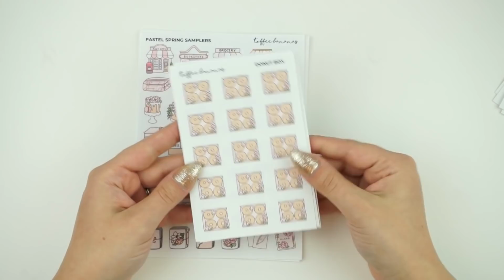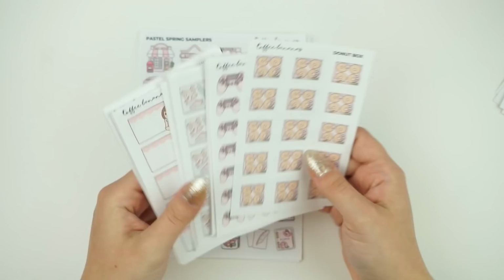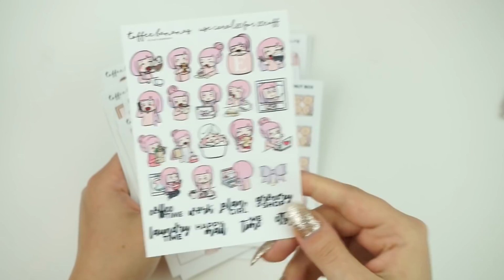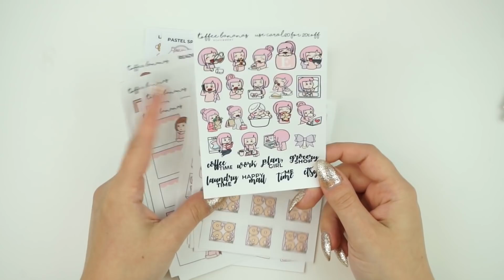So there is donut box. I don't remember purchasing some of these, but I could have. So, who knows? I think she might have been having... Oh, no, she had a coupon code. I think you can use Carol 20 for 20% off. I think somebody commented that on my post or something. Or maybe it was in the comment of her new releases. But I got 20% off, and I got an extra freebie.